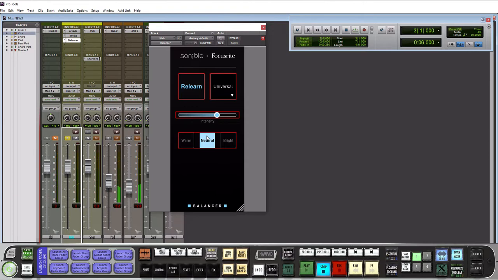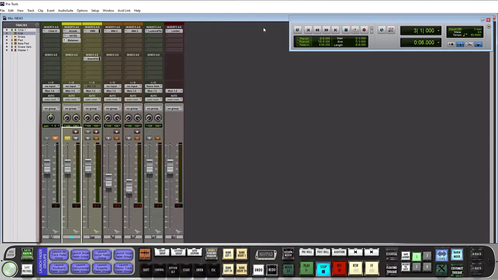All right, going through those three there, I feel like warm is nice, but it doesn't quite have enough of that high mids that I want for that beater sound as neutral does. And bright is missing a little bit too much of the low end for me. So for kick here, I'm gonna leave this on neutral and let's listen to it in the track to see what it sounds like.